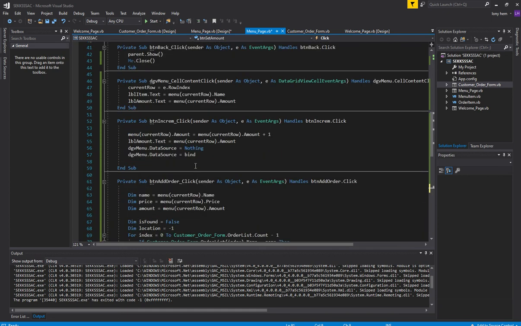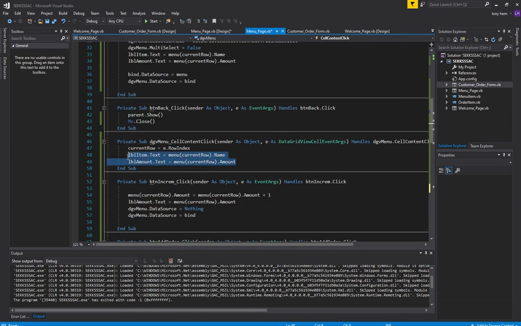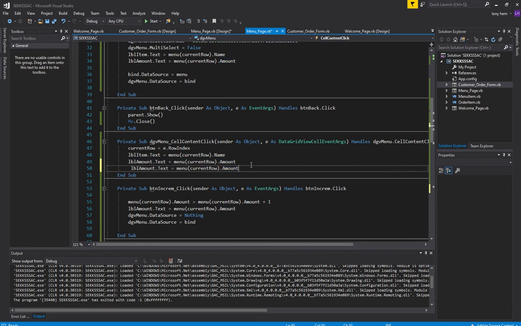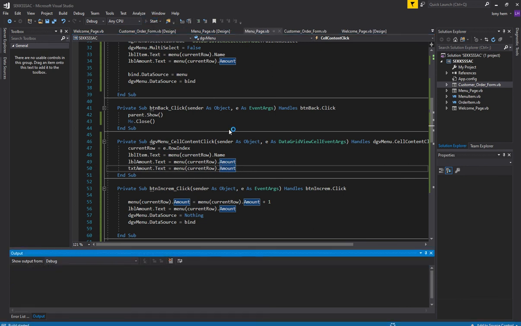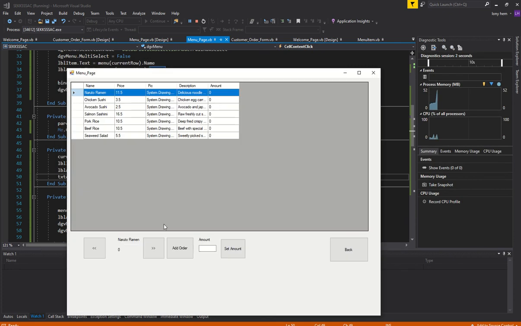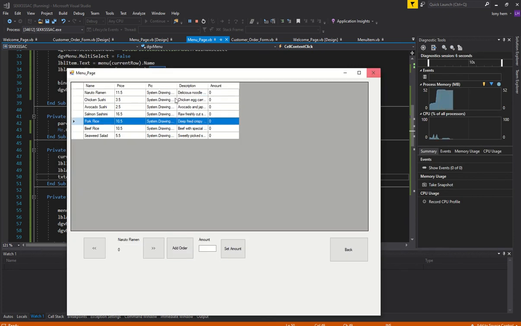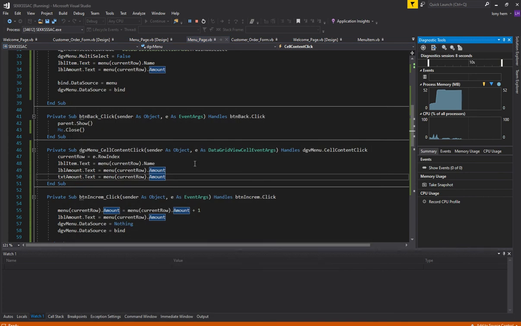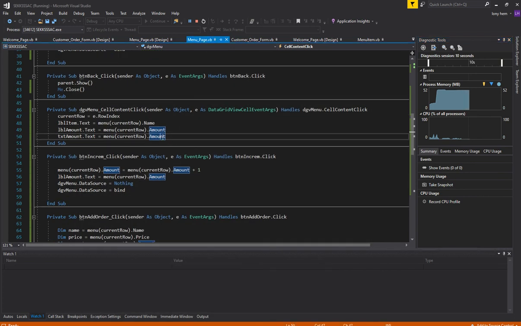So what I need to do now is I need to put the amount in the txt amount as well. So that txt amount.